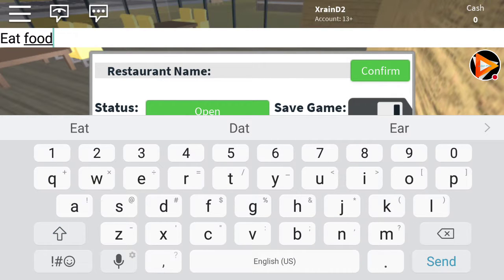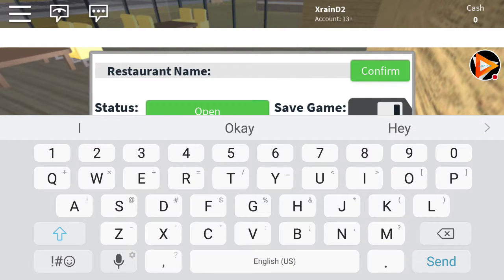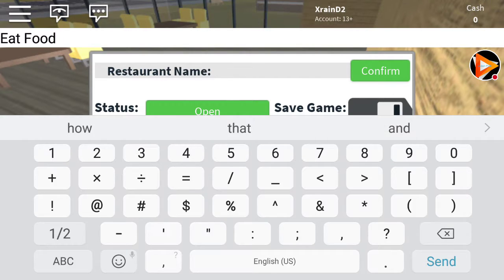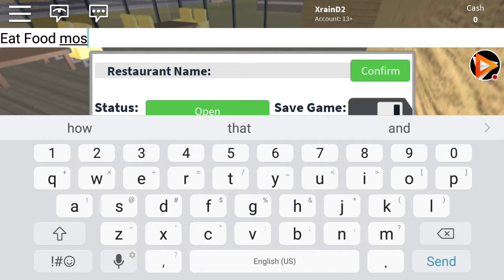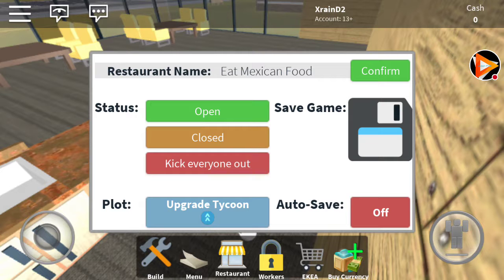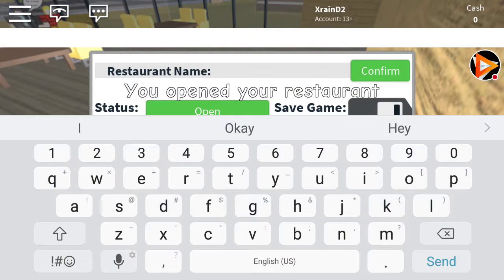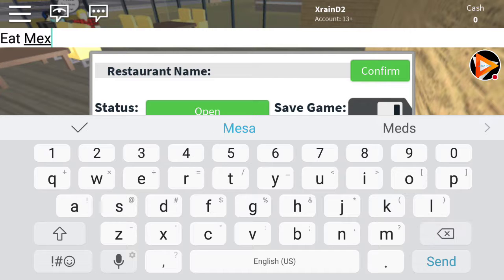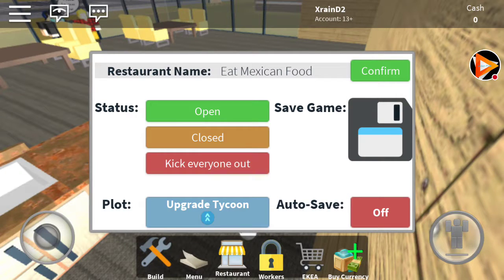Okay. And the settings of text here. Eat food. Yes. No. Eat food. Mostly Mexican. Eat Mexican. Mexican. Food. Yes. Open. Can I ever change it? Wait. No. Eat. Mex. It can. Food. And bam.